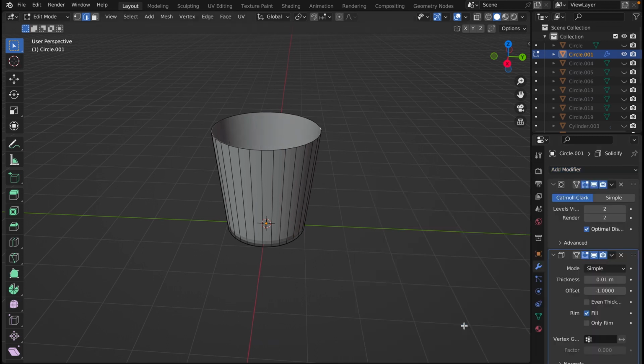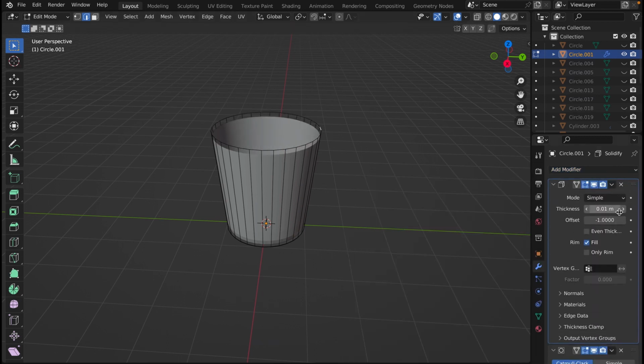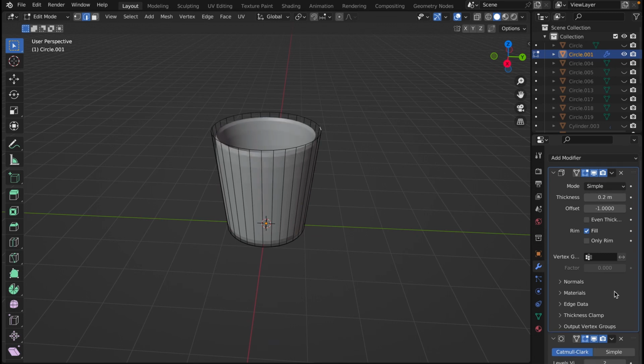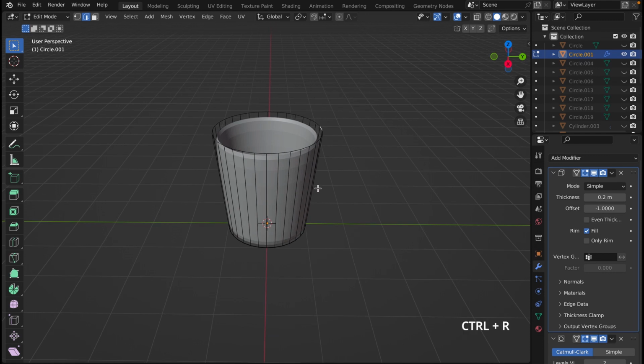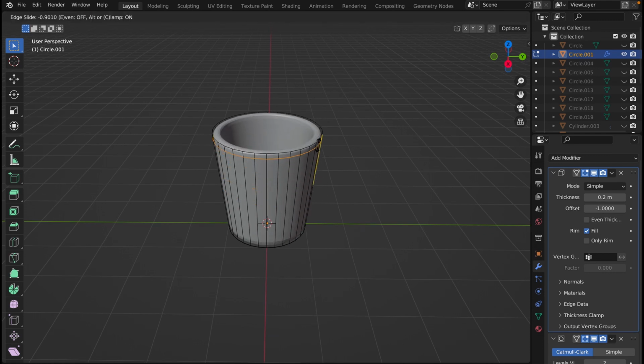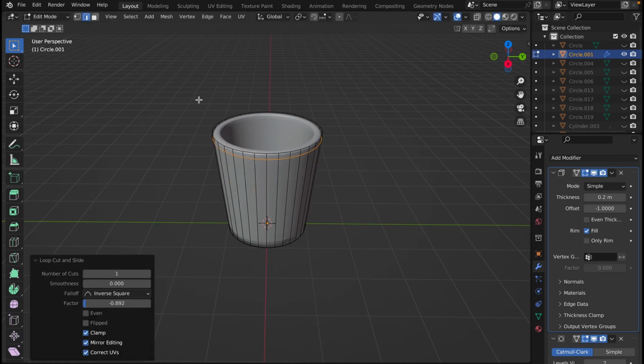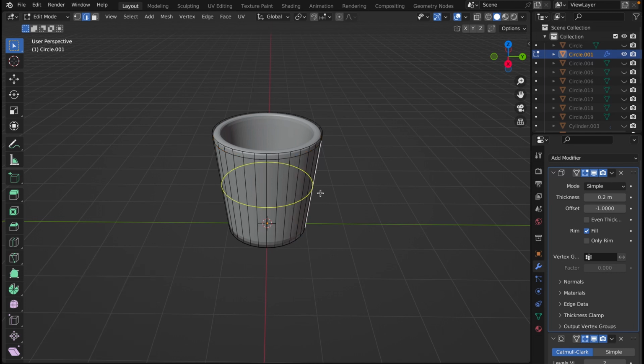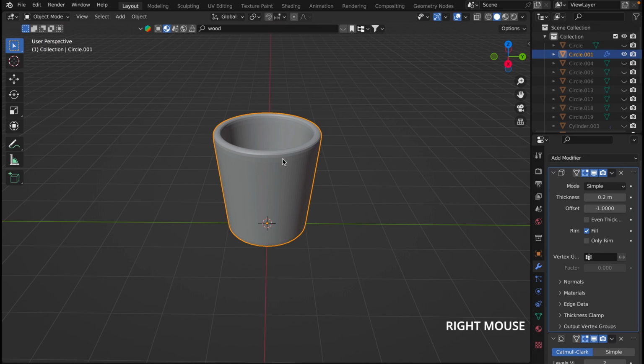Add a solidify modifier and give it some thickness. Another loop cut. Auto shade smooth it.